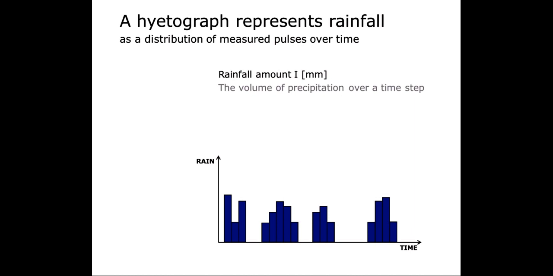Another way of representing it would be the rainfall intensity, and this will be designated as a small i and is expressed in millimeters per hour. This is not a volume, this is a rate, which means that you actually have a volume per time unit. So even if you have a half-hour period for which an intensity is given, this would actually represent an average amount of rainfall over that time.